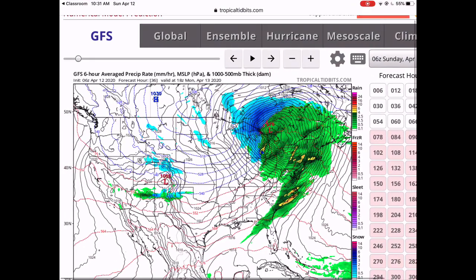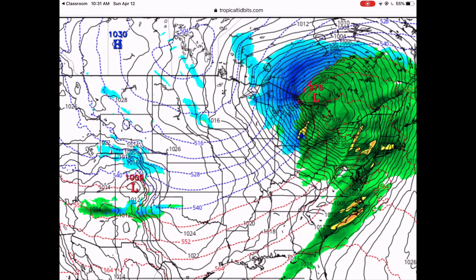On the maps themselves, you'll see black lines wrapping around the L for low pressure. Those are the lines of equal atmospheric pressure, isobars. The blue and red lines kind of indicate temperature. I don't want to get into details with that now, but blue lines means colder than normal, roughly, and red lines mean you're typically warmer than normal for that time of year. And for mid-April, the high right now should be around 60 degrees.